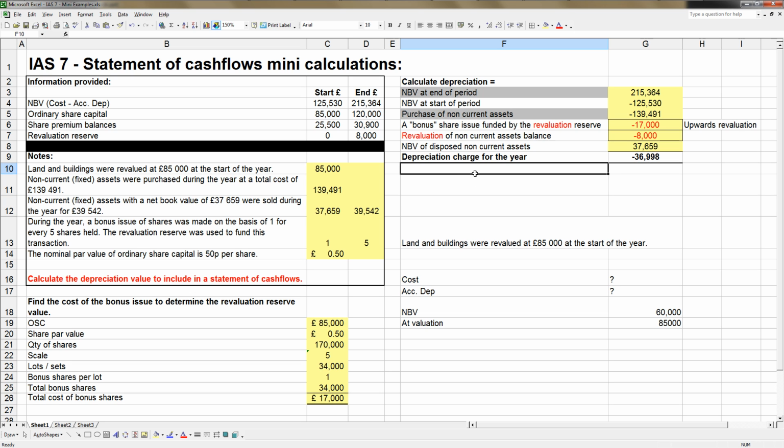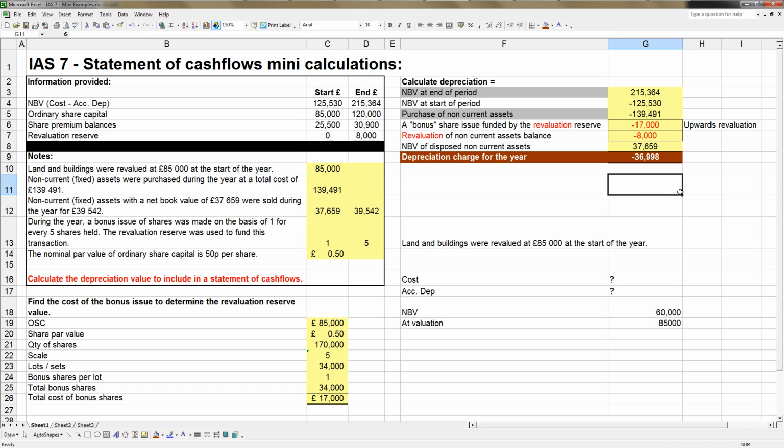And let's put it in with the background different color so we can highlight this one. That is the sole value you need to work out. And when you do it this way, if you do it in the way I've done it, which is a brilliant approach, if you've taken away values all the time, you'll notice the value for depreciation is always going to be a negative number, because in reality depreciation is a cost, so it's displayed as being negative. So 36,998 is the charge for the year.